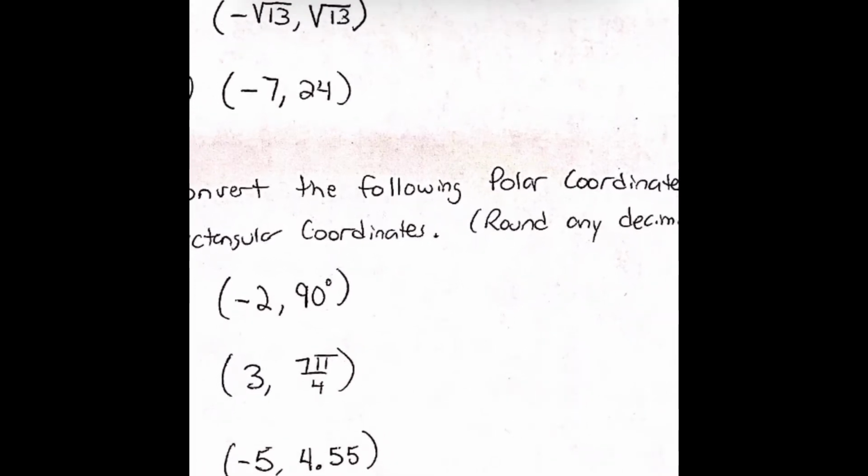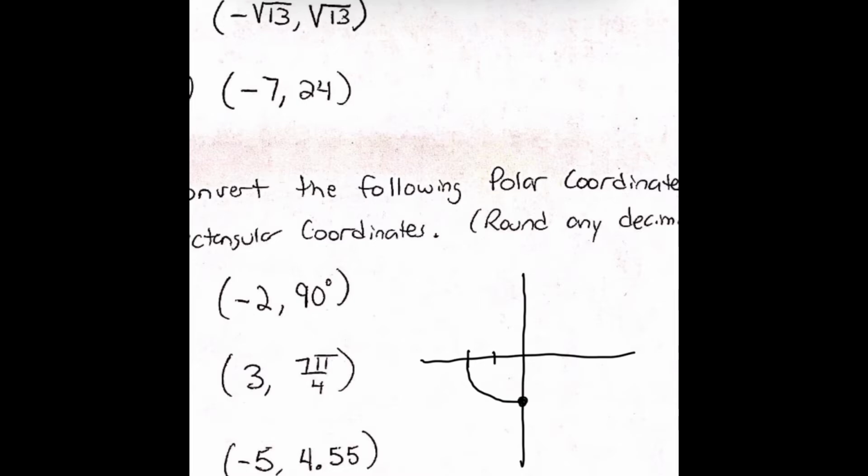They give us a radius of -2, and all that tells us is we're going to start on the left side. So the radius is 2, but we're going to start over here. Okay, and the direction we're going is positive 90 degrees. So positive direction is counterclockwise. So we're going to start at -2 and we're going to go 90 degrees right here.